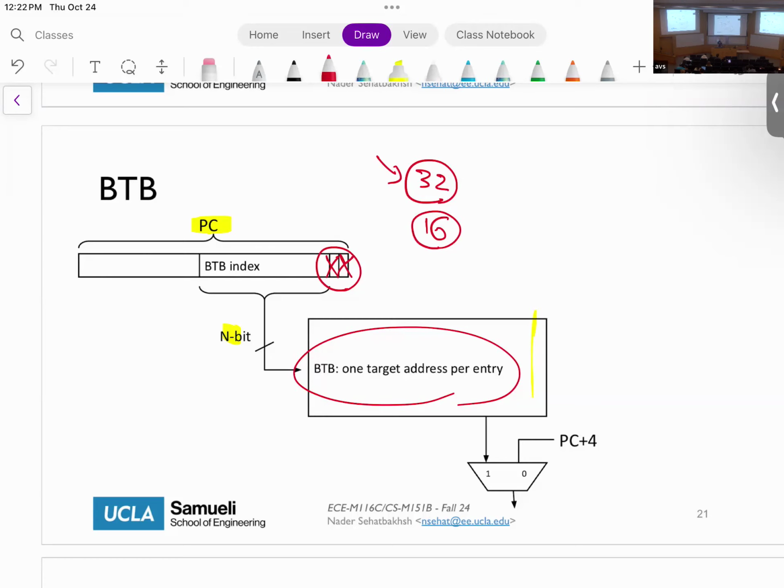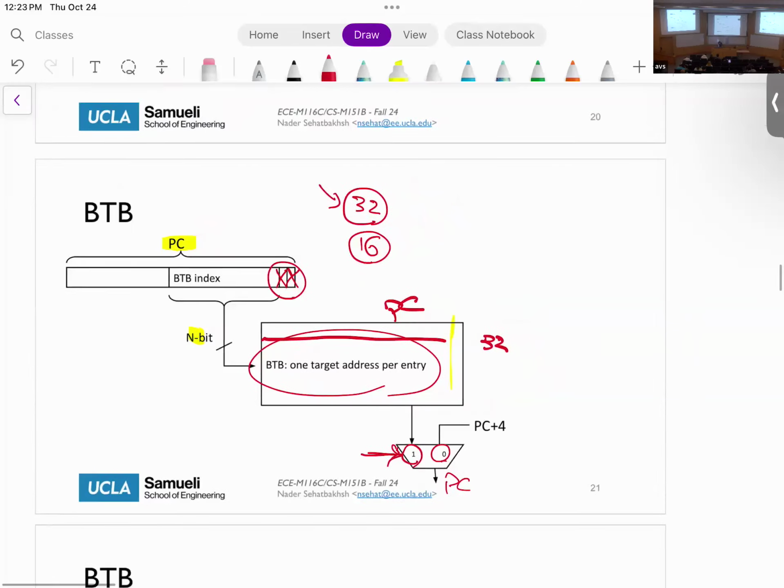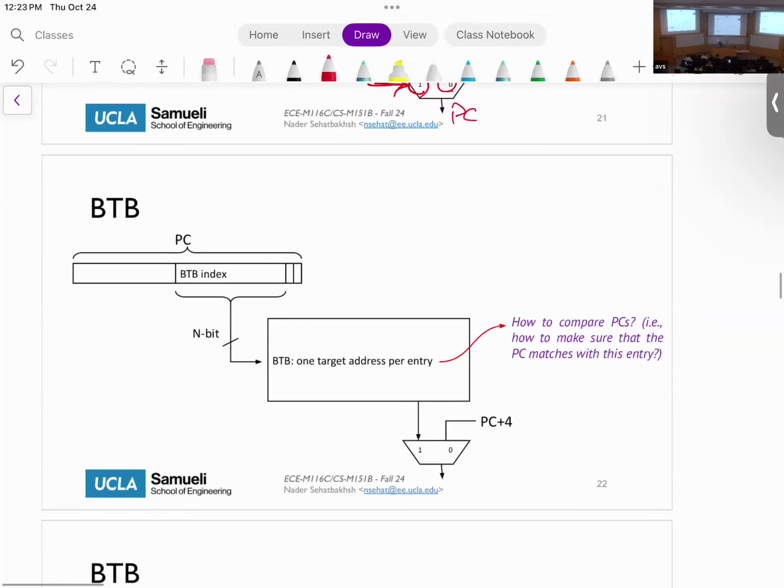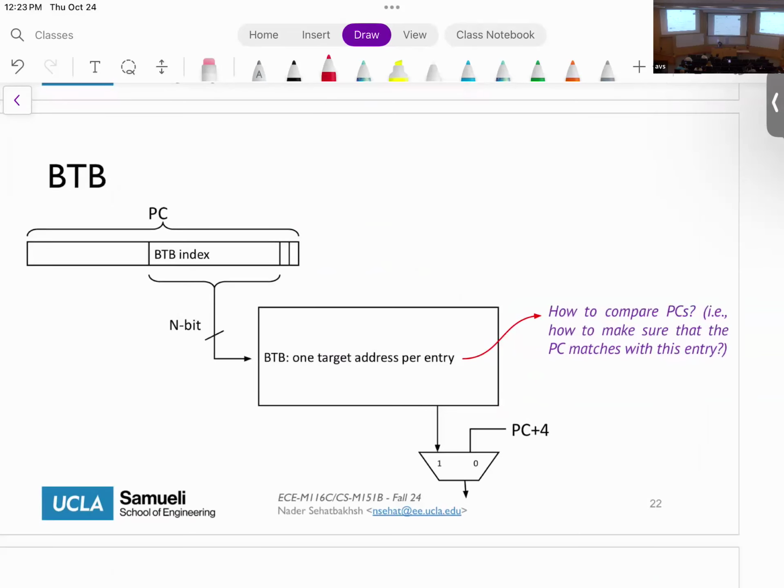Okay? And then here's what we're going to do. As I said, an entry in this BTB is going to be a PC address, and a target address, which is 32 bits. We're going to feed this into this mux, as I said, and this is connected to your PC. So your 0 would be PC plus 4, and whatever you read from here would be the second input, which would be PC plus offset, or the target address. I still haven't talked about how we select the controller, but this would be the logic behind it. Okay?